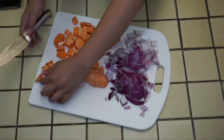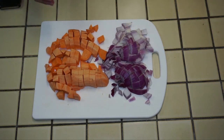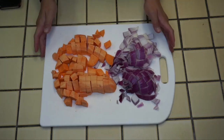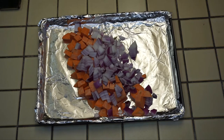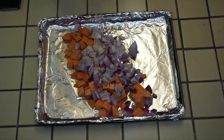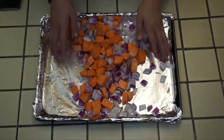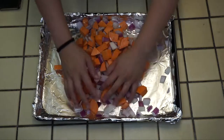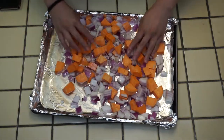Grab one large sweet potato and one red onion. Then peel and cut them. Toss the sweet potato and onions in a baking pan and line it with whatever you have on hand. I'm using aluminum foil, but you can use parchment paper. Add 1 tablespoon of oil and season with salt and pepper. Then mix it all together. Bake until tender, or depending on your oven, bake around 20 to 25 minutes.